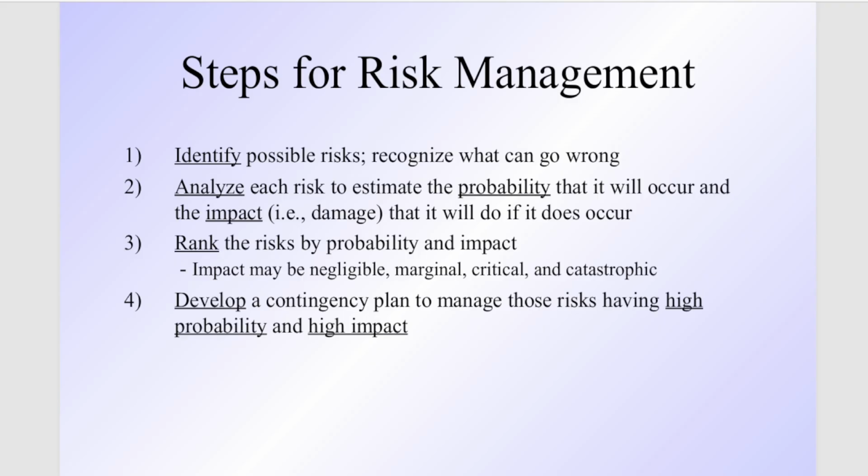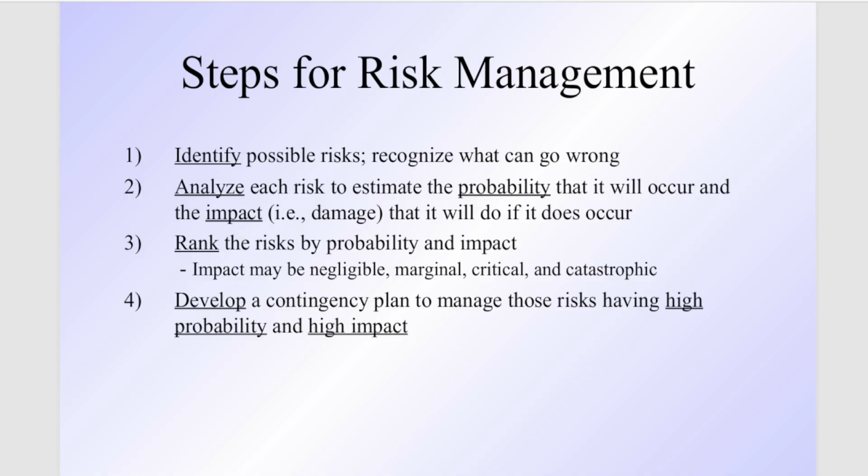Suppose there is a server that you deploy, and the server is the only thing that can help you manage the complete traffic. If the server goes down, what will be the impact on the number of users, the work that you do? If it is high, you need to have some sort of contingencies regarding the server, right? So you need to analyze each risk that you identified in step one with two parameters. One is the probability, and another is the impact or the damage it will have when the risk occurs. Then third, you rank the risk by the probability and the impact.